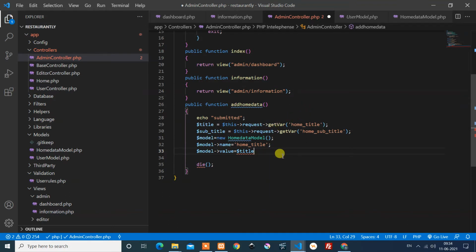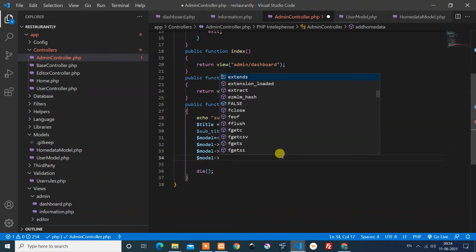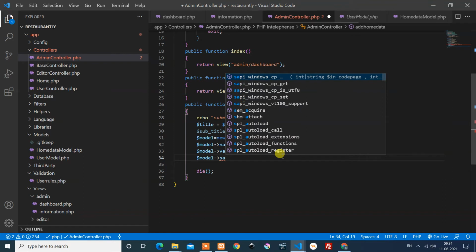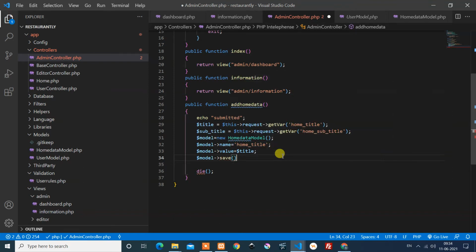This is the title variable. We have stored that in the title variable. And then model, we have to first I save it. Okay, and die.